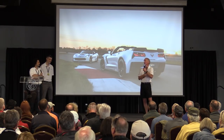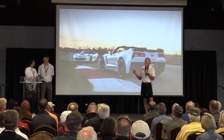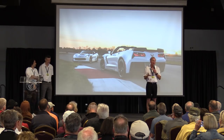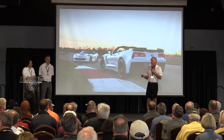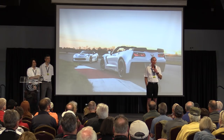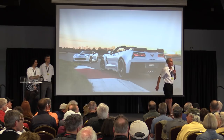It is. I think if you look across all manufacturers who offer ceramic brakes with that discount, it's the least expensive way to get into ceramic brakes in the world, which is a huge deal because it really is very, very high technology. And we don't have the smallest ceramic brakes. We have about the biggest ceramic brakes. We've got very nice size, very, very powerful, very capable brakes. Any more? Okay.